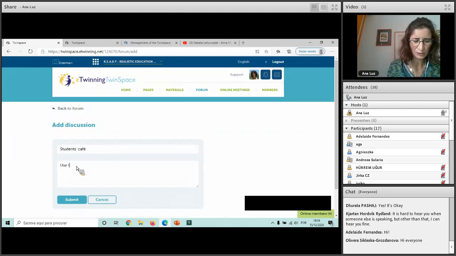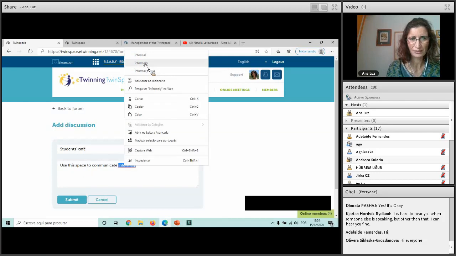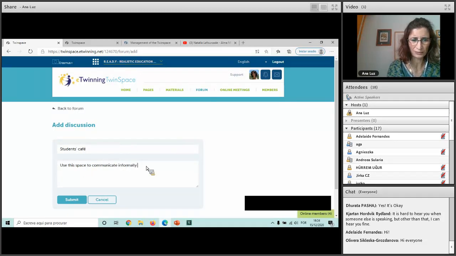In the small description, use this space to communicate informally, sorry, double L, with your colleagues.